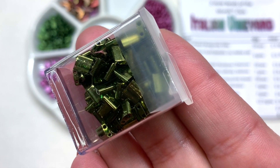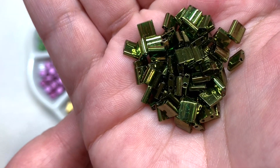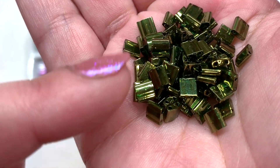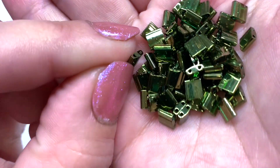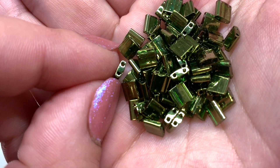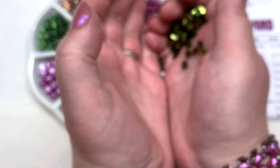We also have a container of the olive green luster Tila beads — seven grams included. These have a gorgeous metallic lustrous finish. These Miyuki beads are actually Japanese — you can see the two holes that run through those square-shaped beads. They are two-sided although it's so subtle that most of the time you can't be bothered — one side has just the slightest little raise to the center. I love this addition of the Tilas; they're a shape I've worked a lot with and have plenty of tutorials for.